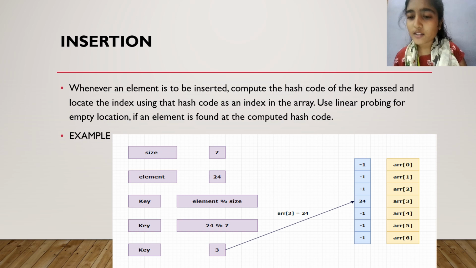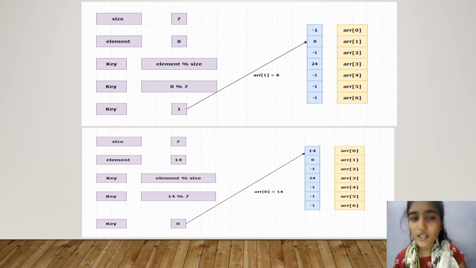Then array size equals 3, array index 3. In the array index 3, we have found the element. So key equals index, we can say that easily. Here I have also given 2 more examples of it. Size, element, and key we have mentioned. So we have found the element there at index 1, where key equals 1 and index also equals 1. So key equals index, it is equal in this case.